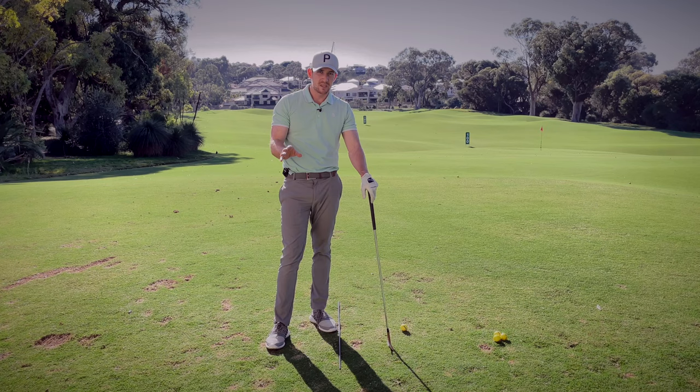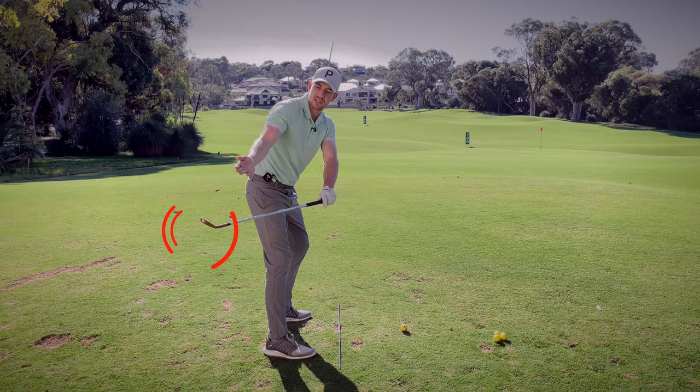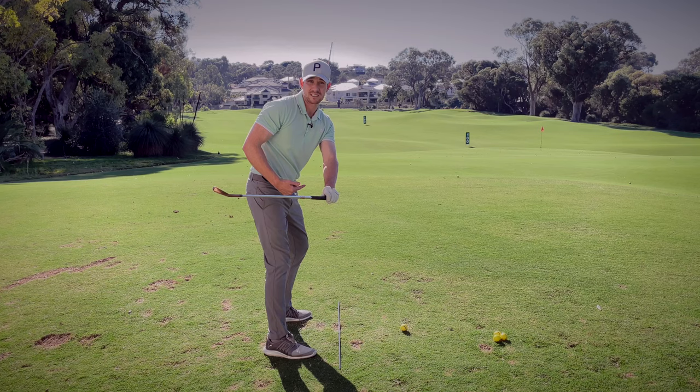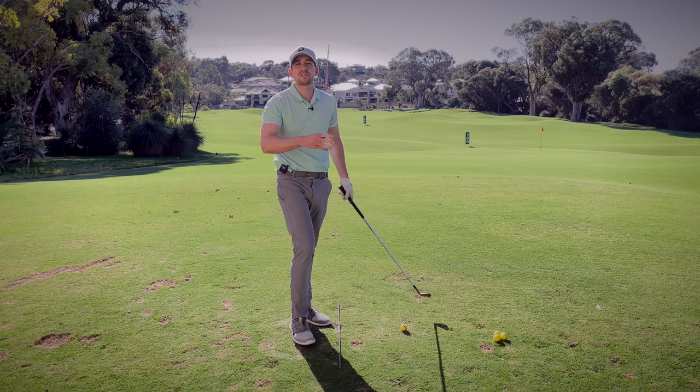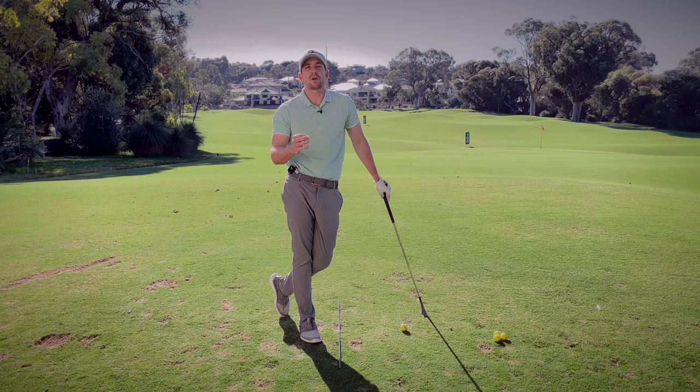Common errors that we see would be too much of a rolling of the club — you can see the club face is quite open. Also look at my wrist pointing more up towards the sky; the lead wrist is cupped. And if we drag the club behind us, it's pointing too much down to the ground, or we can actually start to manipulate it going outwards in various ways as well. The wrists move in a multitude of directions, so how we control them plays a huge role on our ability to square that club face back at the ball.